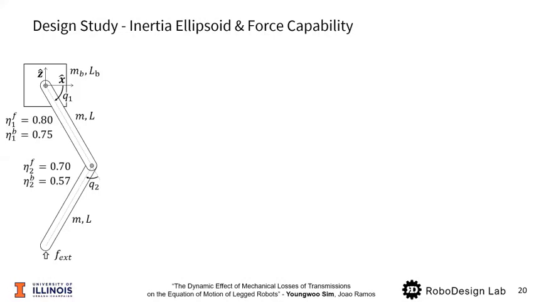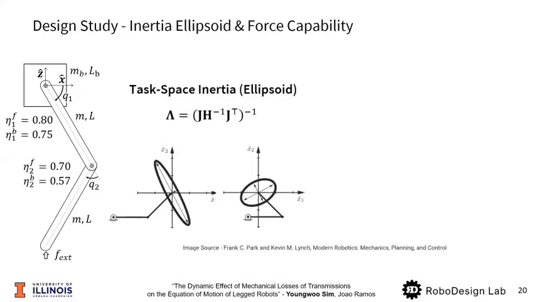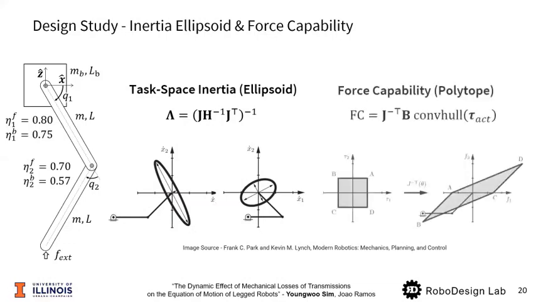Firstly, task space inertia is calculated. The task space inertia is the mass you feel at the end effector, which would be the foot in this case. Notice that J is the end effector Jacobian. Next, force capability. The force capability is a maximum end effector force you can apply by maxing out actuators. We assume that motor torques are bounded like square in the graph, and see how much force it would translate to the end effector.